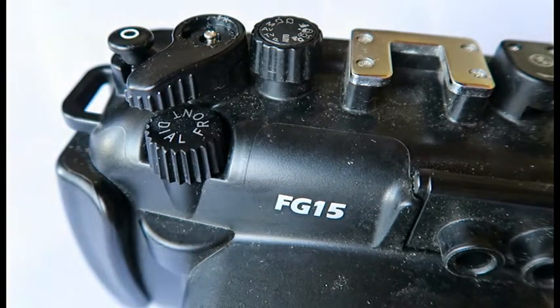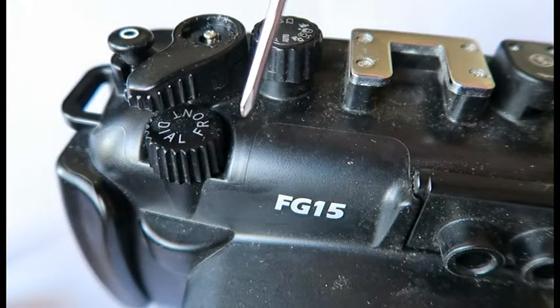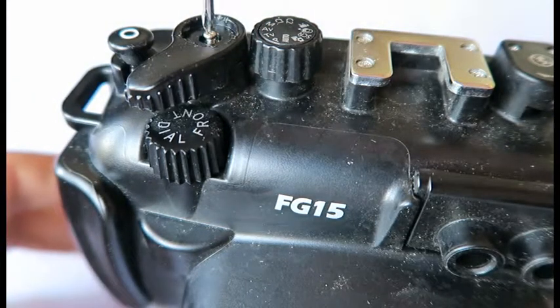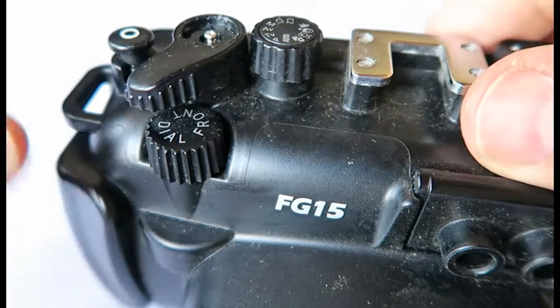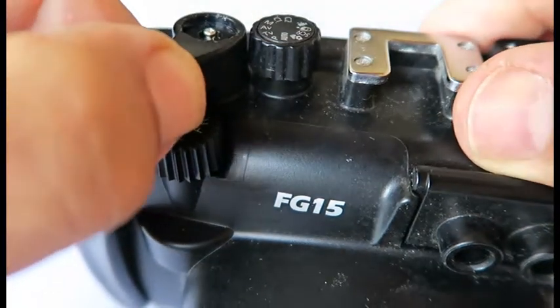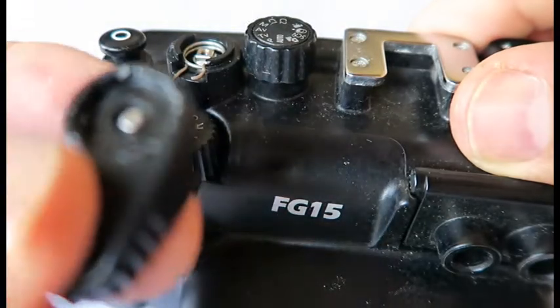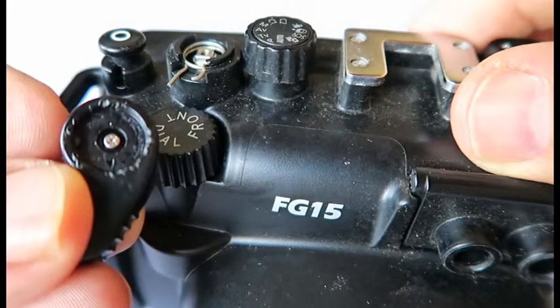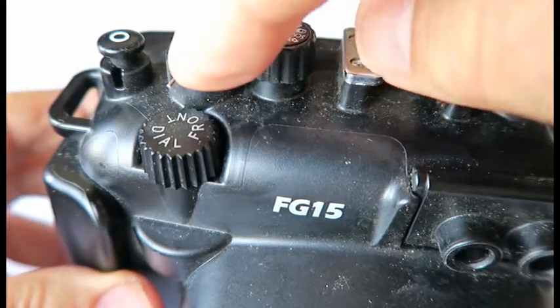And then you take a small Phillips head screwdriver, like this one, and there's a Phillips head screw here, which you undo. Okay, this does not affect the water tightness of the housing at all. This is an external repair, and then you actually have to pull off the zoom lens with the Phillips screw still intact. And then you can see here there's a spring mechanism.